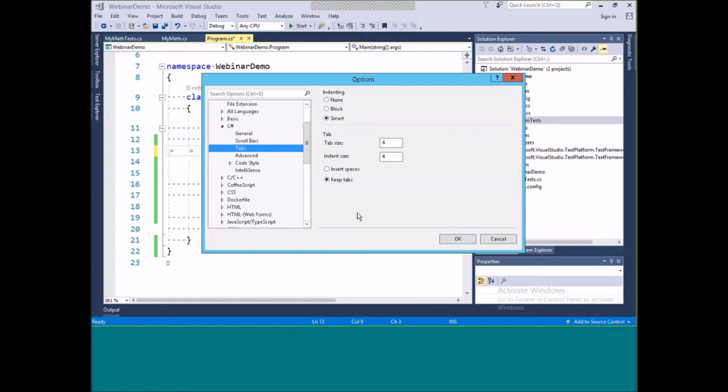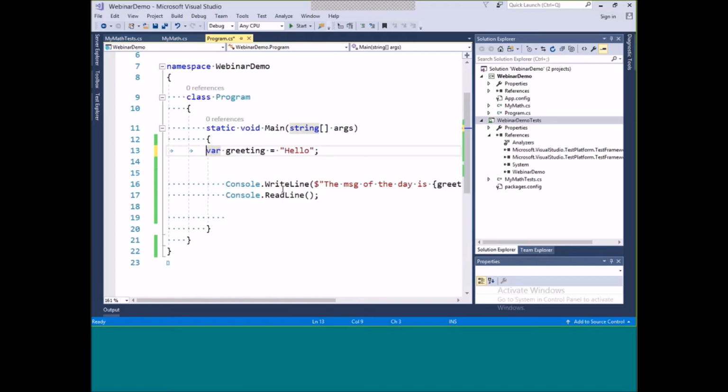Well, now we can. Let me turn it back into a space, for example, here, and prove that if I hit tab now, I've got spaces instead. Okay, that's great. Let's bring it back to what it was. All right, here we are. For this particular document, I would like in program.cs to have tabs specifically for that project there.